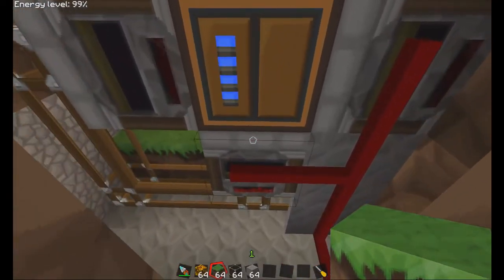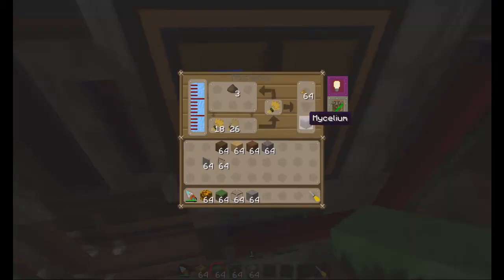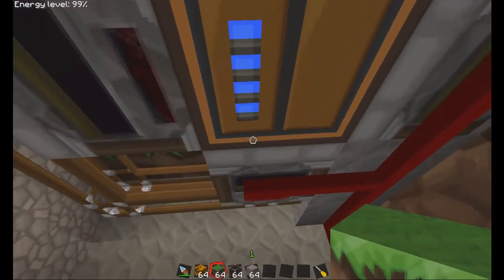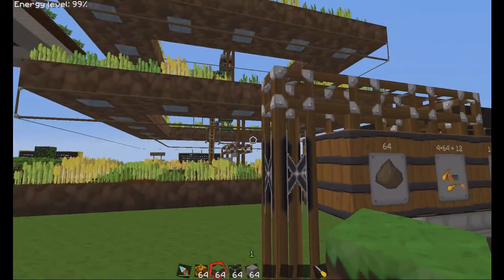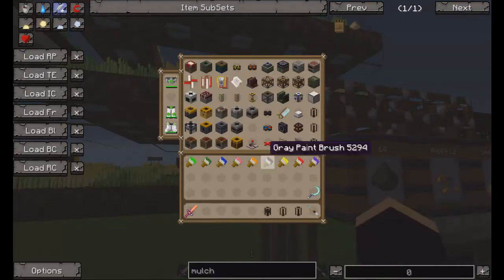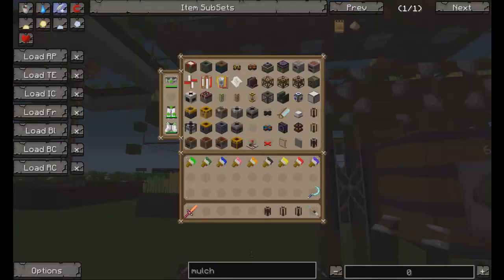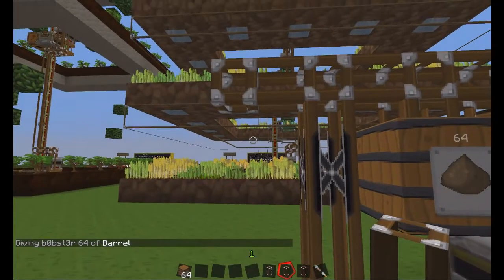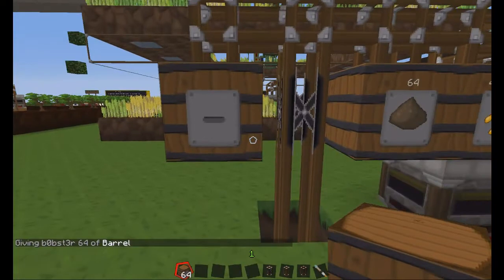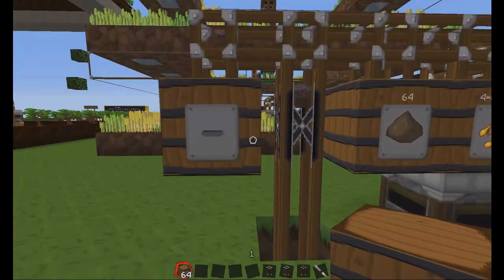So just to go over this again, we've got a filter sucking out, which is powered from the bottom, which takes the mycelium out of here, and that currently doesn't have anywhere to go, and that's why it's sat in there. So we actually need another barrel. So what we'll do is bring the tube this way, just grab a barrel, and put the barrel under there, and hopefully it'll be the first thing out. There we are, there's our mycelium.